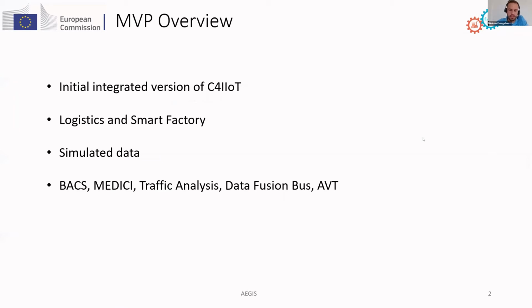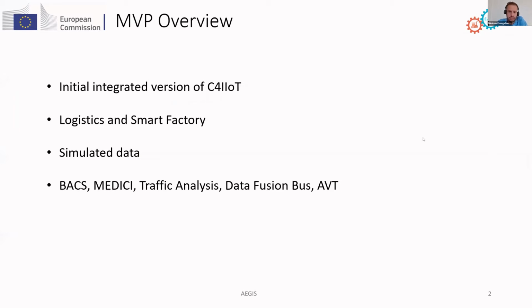This is Nikos Evangeliou from ITML. In this section, I will present the C4IIoT minimum viable product. It's the initial integrated version of the C4IIoT system, which demonstrates the functionality of the system based on predefined basic scenarios.